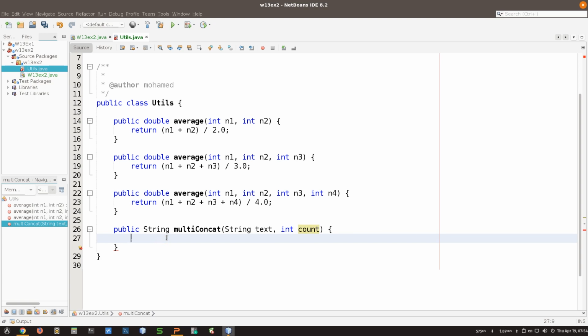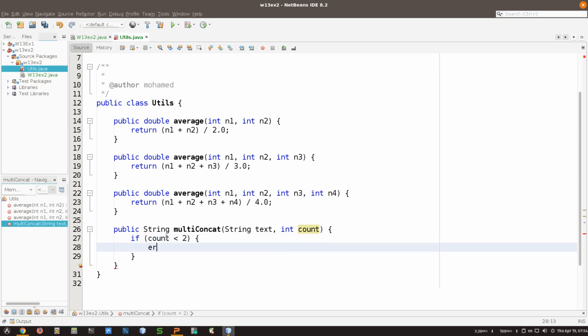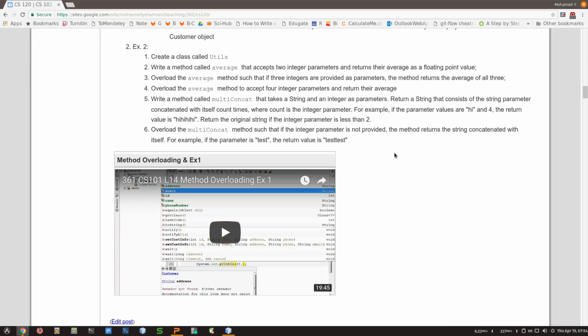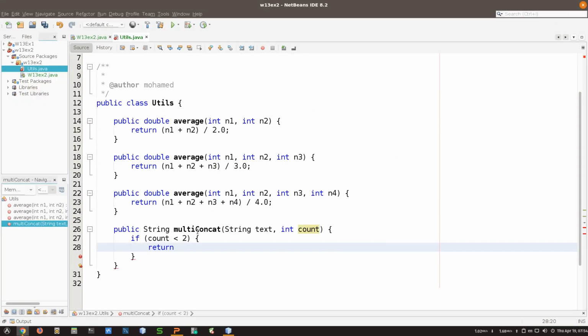If the number is less than 2, we need to return the original string. So I'm going to just return the text itself.